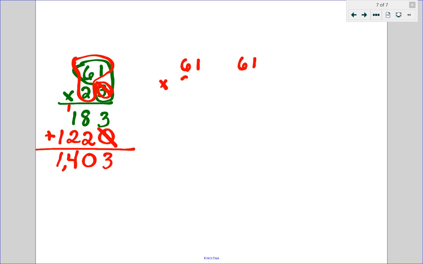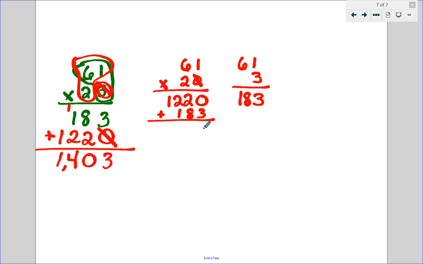I could also, if I still am not really comfortable with that, for right now I can do 60 times 20 and 60 times 3. Okay, and in that situation we put our 0 down right away, and then we have 2 times 1 is 2, 2 times 6 is 12, 3 times 1 is 3, 3 times 6 is 18, and then we add those two together, and we get 3, 10, 4, 1, just like we had here. Okay, so they are just the same thing.